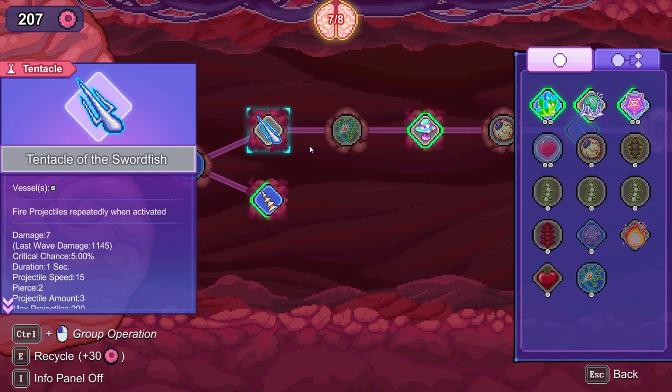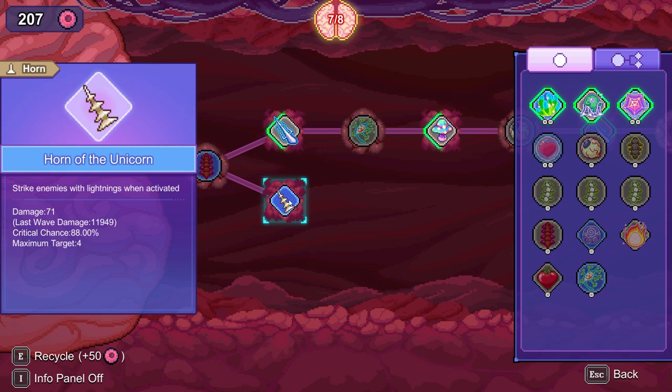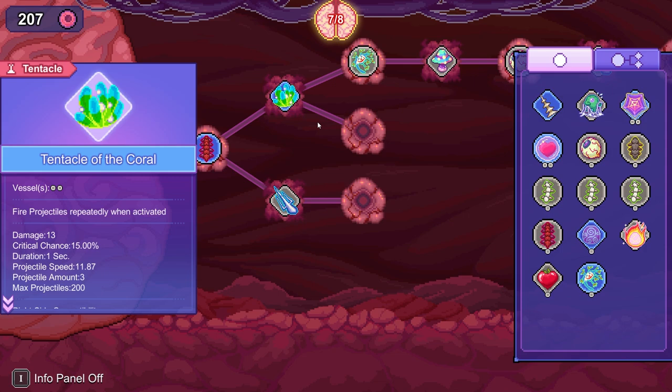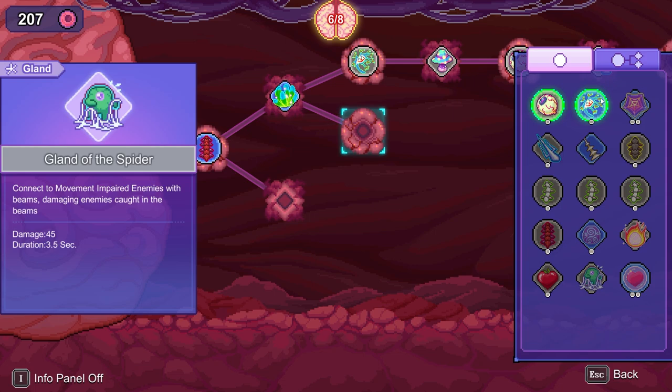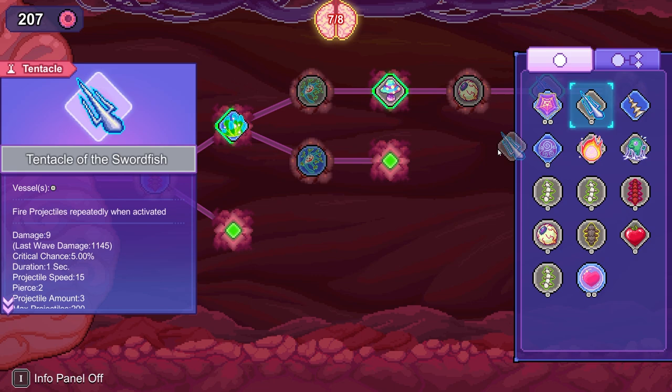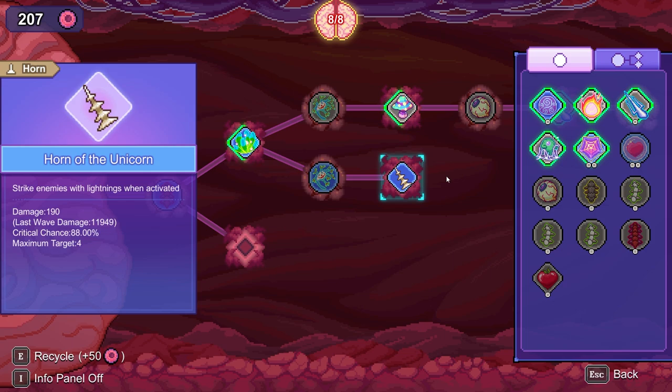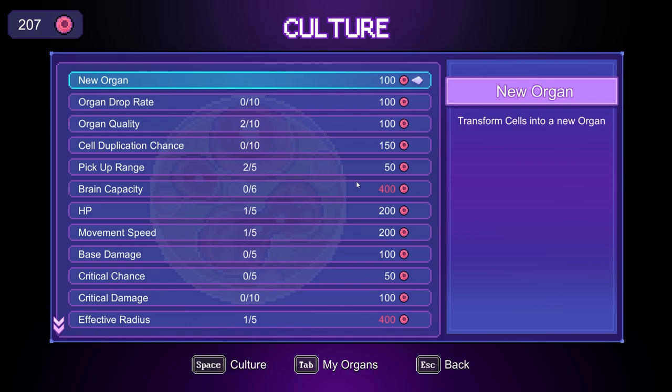Okay, can we do this into... No. Doesn't really work. Let's do this. And wait, where's the horn? Yeah, I want this. So now it's gonna be an explosion and the Horn of the Unicorn whenever this hits an uninjured enemy. That seems fine. I'll just save.